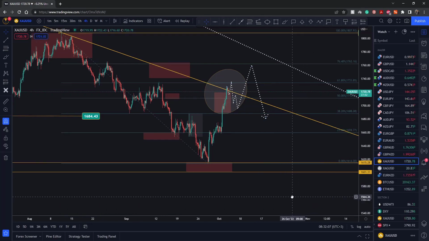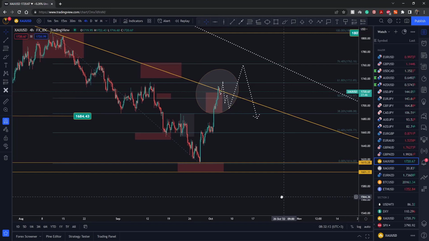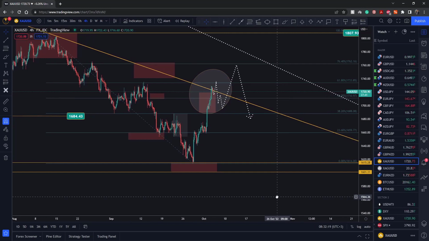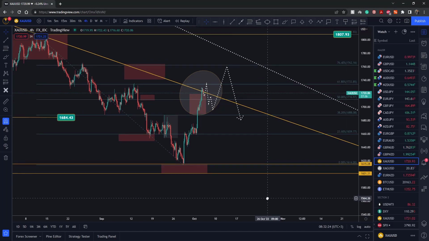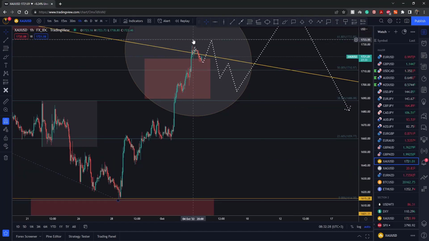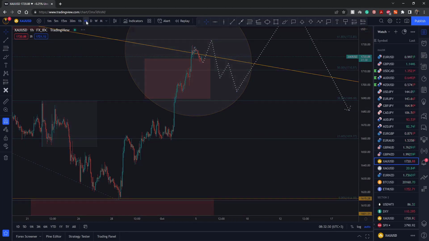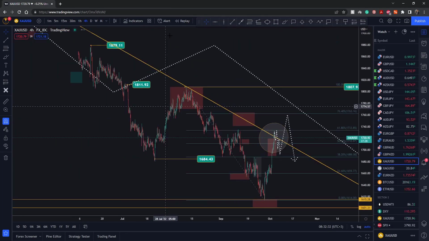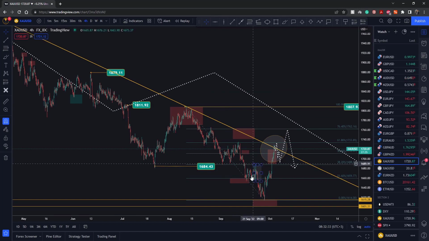Obviously that's not going to happen right away, and there are going to be more analysis from us here on YouTube until then. But right now, what we need to focus on is to patiently wait for this pullback to end, because many of you guys have made some profit in this downtrend, right? Especially if you have been watching our videos. So don't give all that profit back to the market.